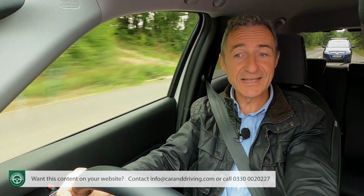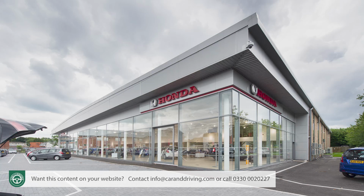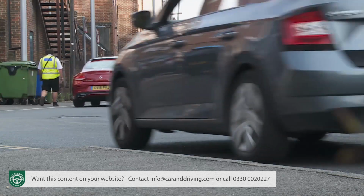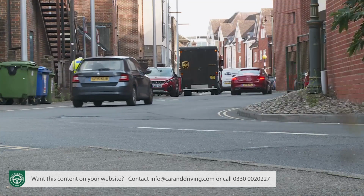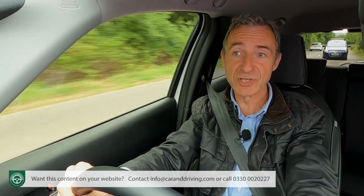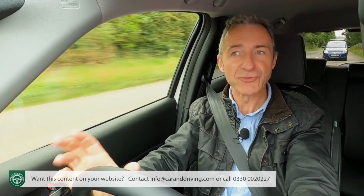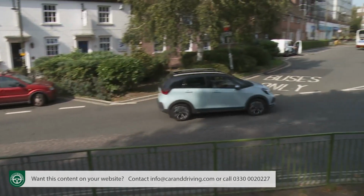Insurance is Group 19A. Now, many customers will want to budget ahead for scheduled maintenance, and that's with the fixed price scheme called 5. It includes 5 years worth of maintenance, also an extended warranty for that period, and roadside assistance breakdown cover too, should the unexpected happen. Now, this can be transferred to a new owner if you sell the car on before the service plan's expired.